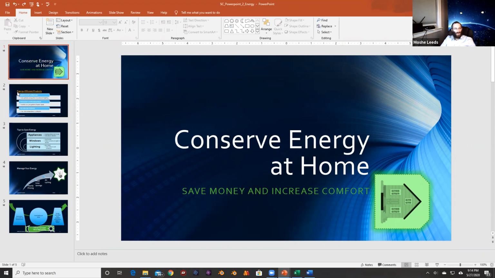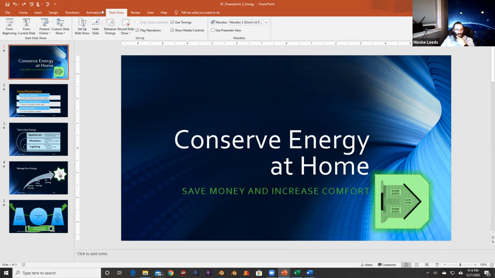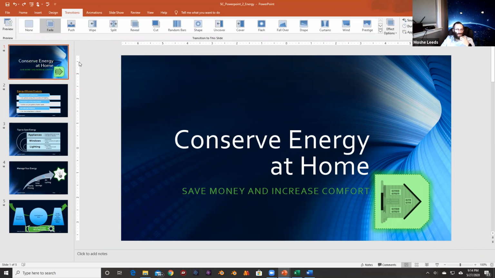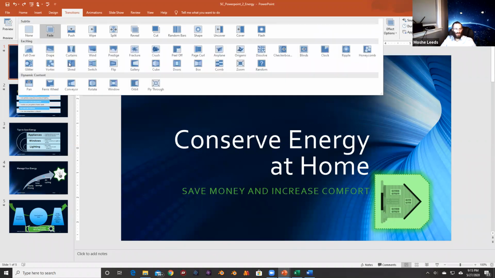Okay, so now we're gonna move on to the slideshow animations. Okay, so we are going to select the transition tool. Here in the transitions, this allows that fade effect when you go from one position to the next, which makes it look cool. You could even do it line by line, but right now we're just gonna do it on the entire page itself. If you select more options, you see that you have a bunch of different options here.